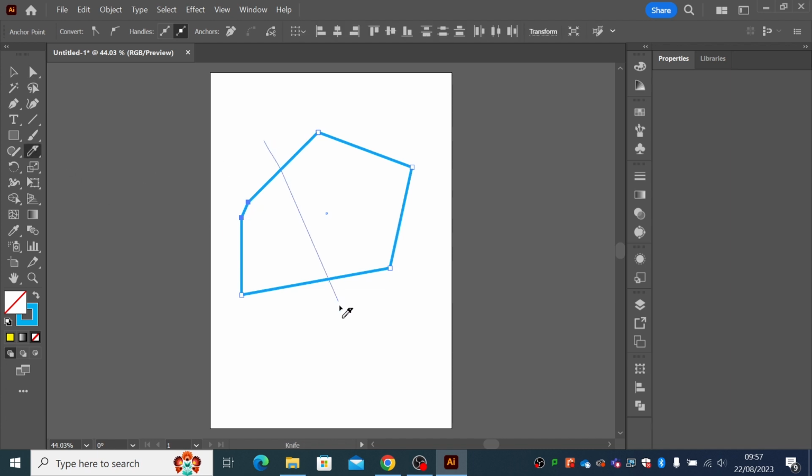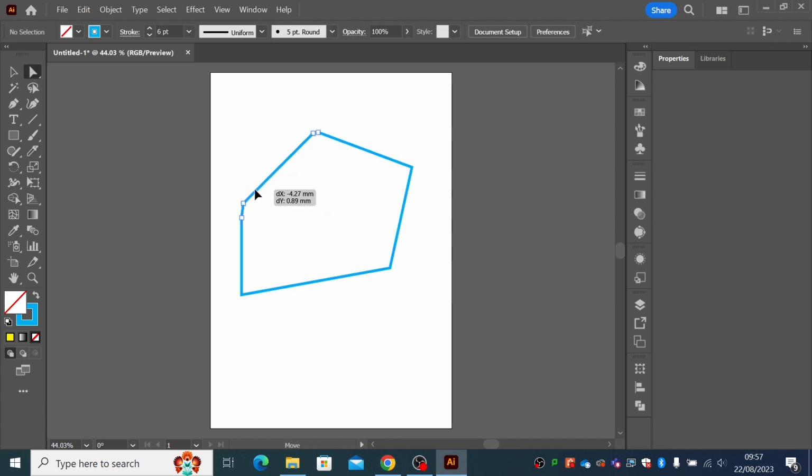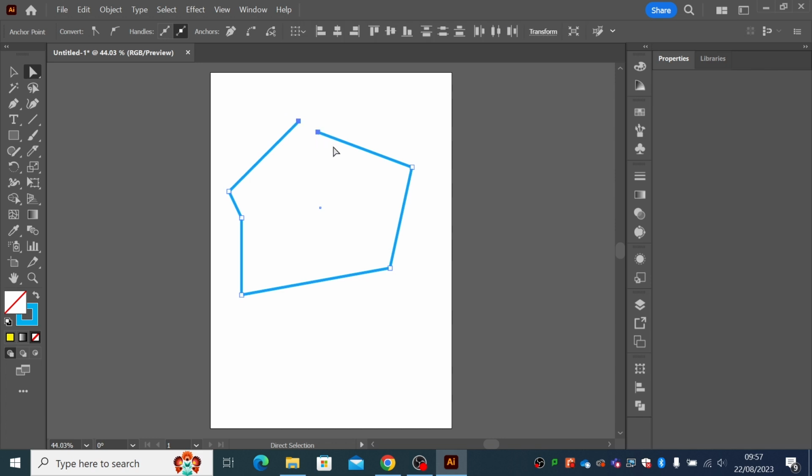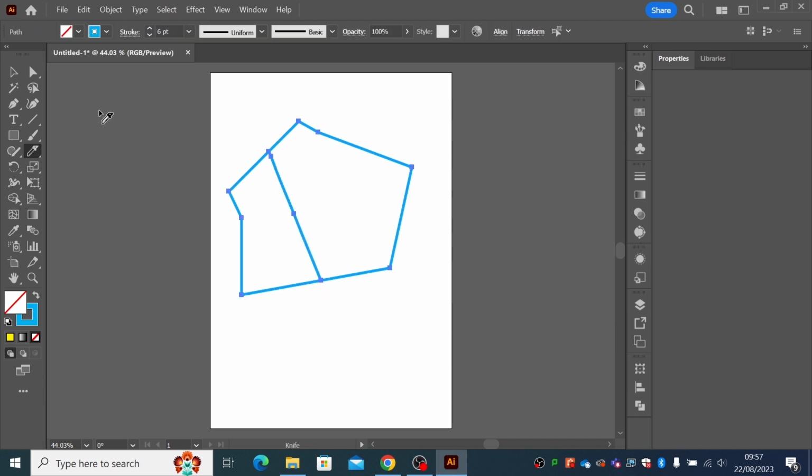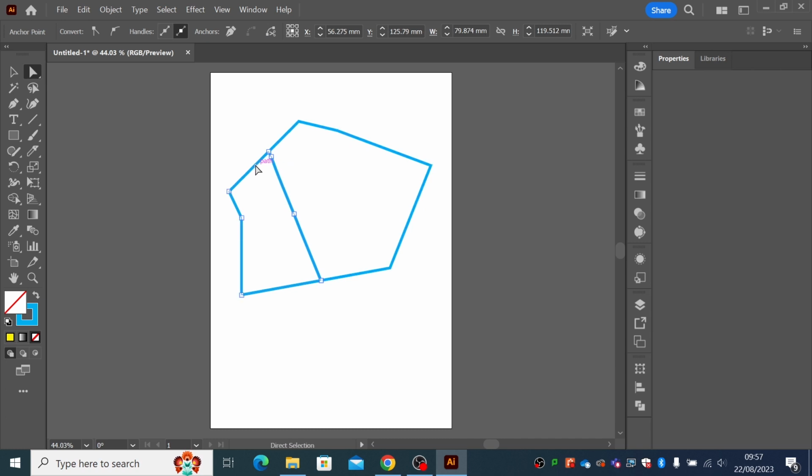Let's have a look now. Oh, let's try that again. There we go. Because this is not a complete shape, it didn't like me cutting through it. So now it's a complete shape, it will let me cut through it.